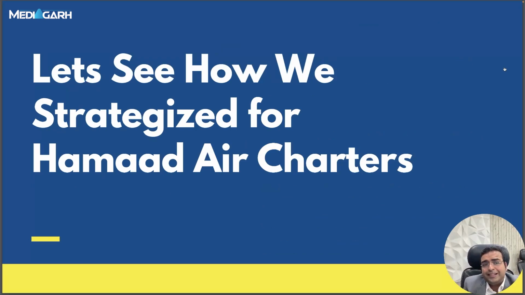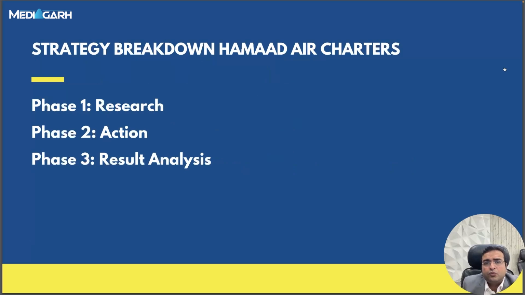Now let's see how we strategized for Hamad Air Charters. We have broken down this strategy into three phases. Generally, whenever we launch a campaign for a university or college, we break down that strategy into three phases. The first phase is the research phase, in which we focus totally on the research part. Then the second is the action phase and the third is the result analysis.